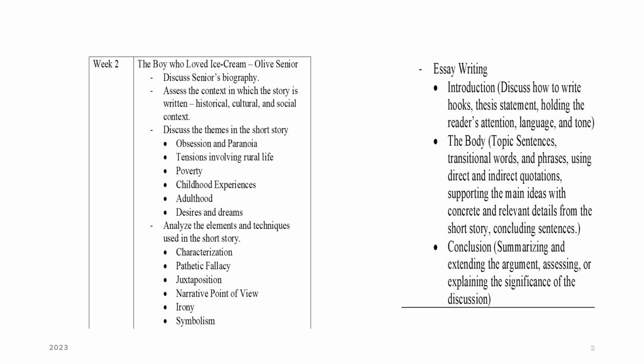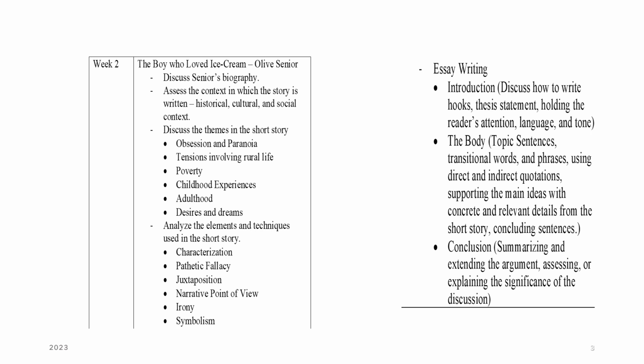Then you want to go into the themes of the short story. That is, after you have read the short story with the students, you would want to discuss the themes of the short story. You will look at obsession and paranoia. You will also look at poverty. You will look at the tension involving rural life, childhood experiences, adulthood, desires, and dreams.